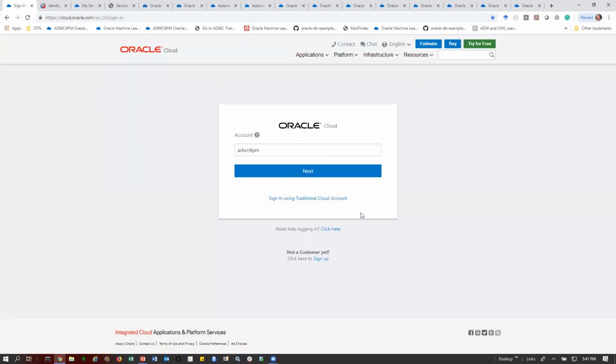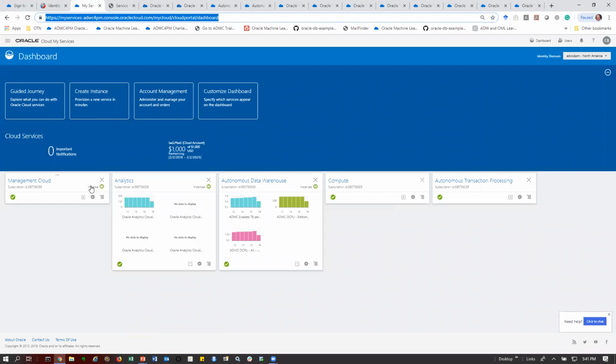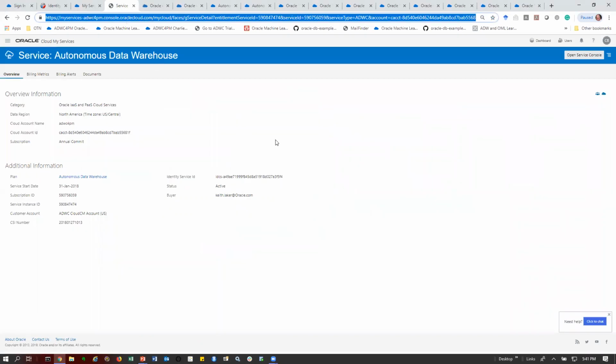So I have the autonomous database all set up here. I've already logged in, but I've saved all my screens so you can see what's going on. When I log in initially, I have to log into the autonomous account, so I have to take out an account or have an account given to me. Once I'm in here, I can have different services available to me. I'm going to be working with the autonomous data warehouse, where I'm using the machine learning.